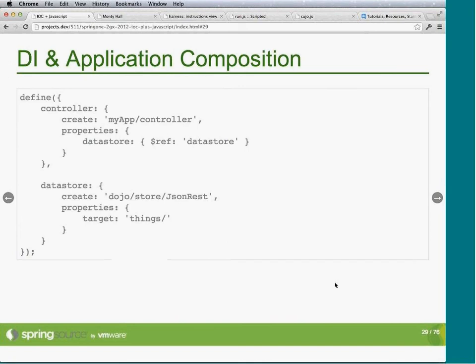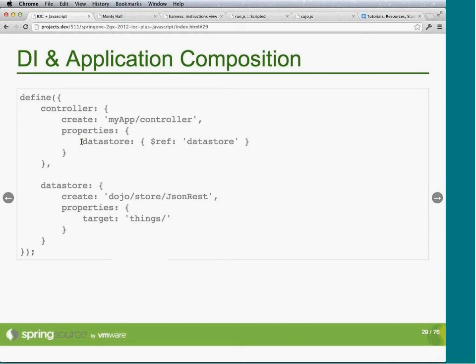And we could feed this to wire, and it would do a few things. It would create a controller for us. It would load the module, create an instance of it. It would do the same thing with the JSON REST store. It would load it, create an instance of it, configure it with a target that points at the URL we have specified here. And then it would inject that as a property onto the controller.